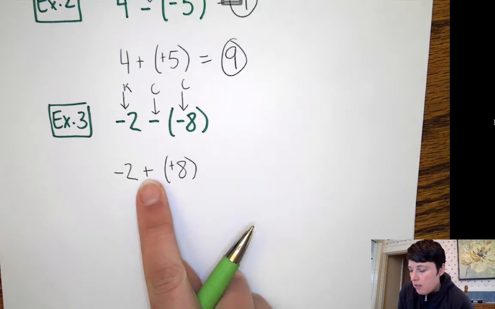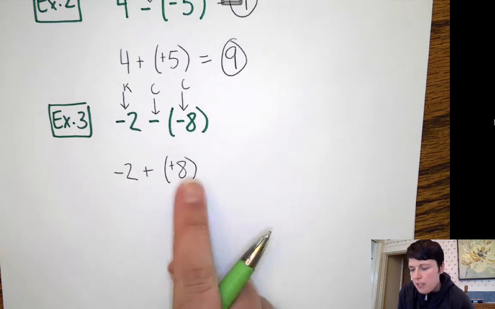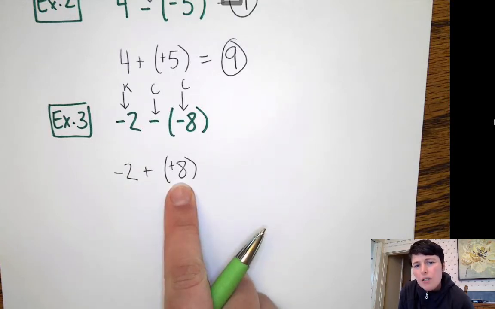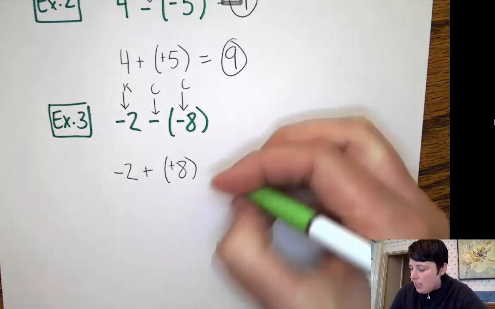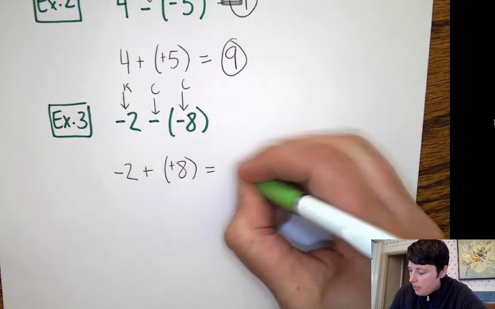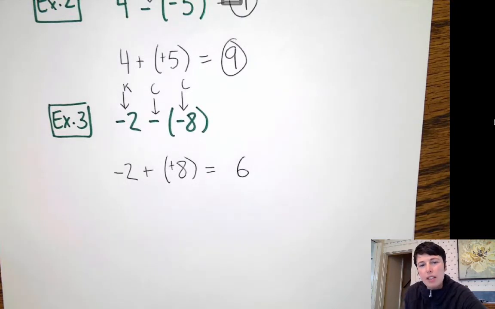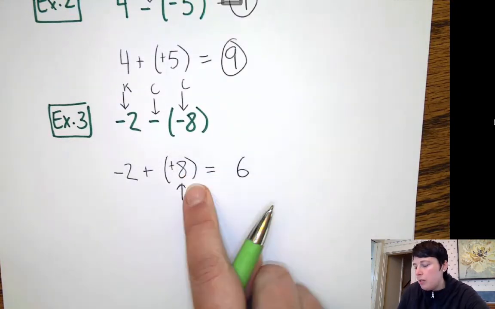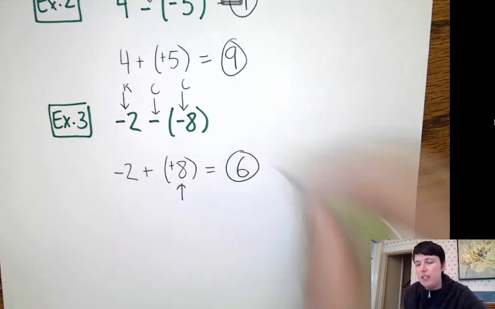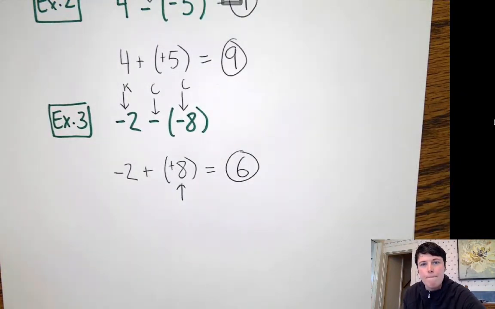Same signs, these are not the same signs. -2 and a +8, those are different signs. So I need to do different signs, subtract. So 8, take away 2, is 6. My answer, since 8 is the biggest number between 8 and 2, and it's positive, my answer is a +6. And I've got it. Okay, let's try one more here.